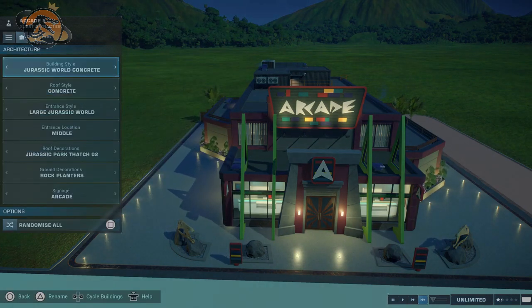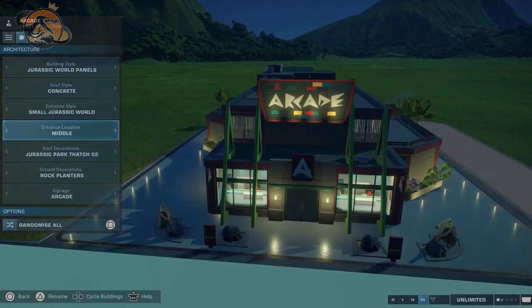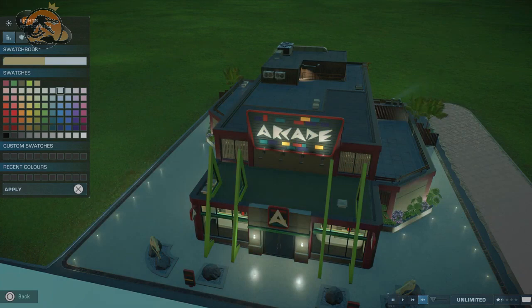So yeah guys, this is it. Second video, we are building the enclosures of the first animals in the park, the first flying reptiles.